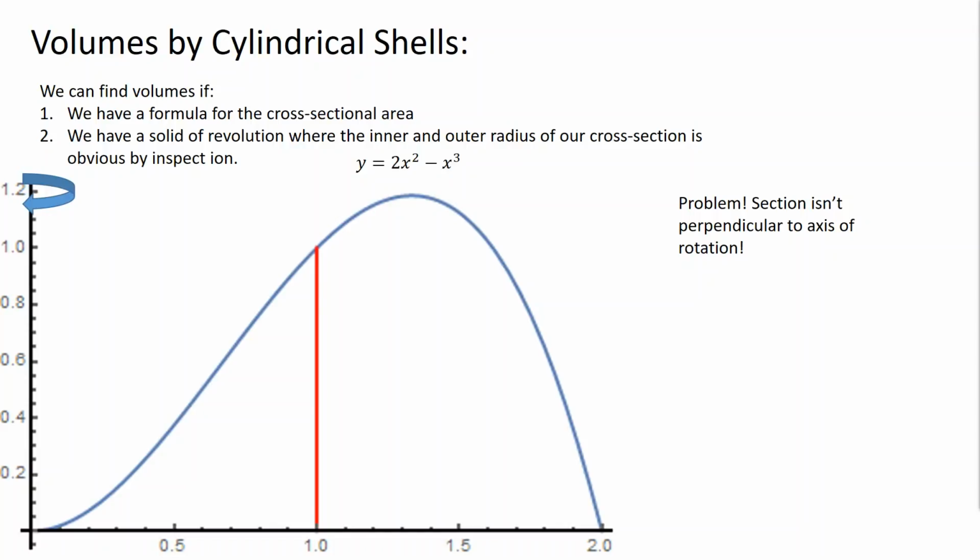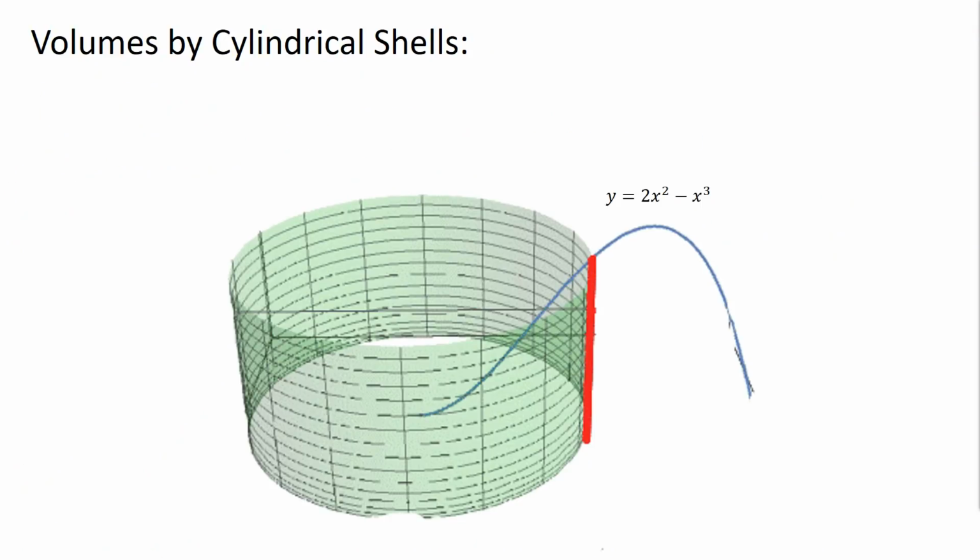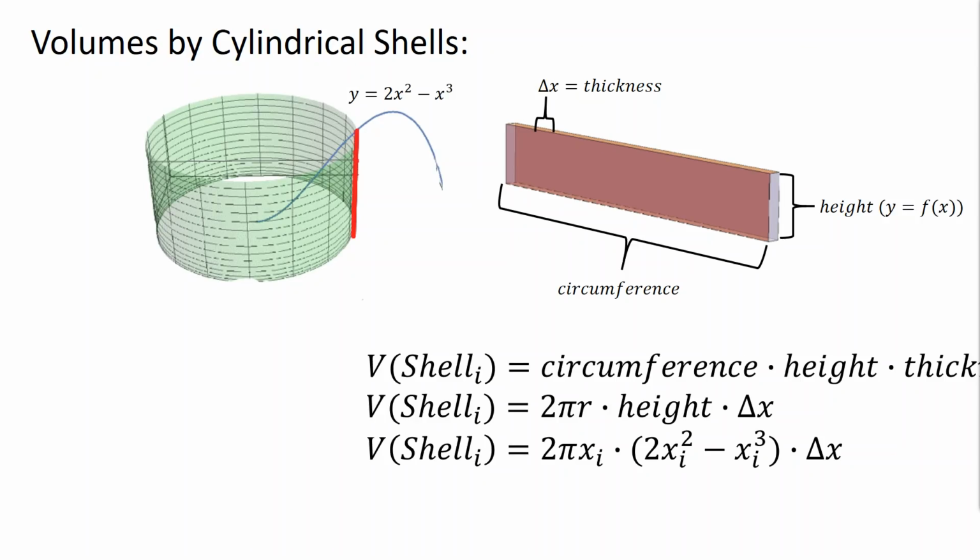So this red line, in which my curve y equals 2x squared minus x cubed plays the role of the top, and the x-axis plays the role of the bottom. So my slice is the distance between the curve and the x-axis. When I rotate this, I'm going to get some cylinder. Okay, so I'll get some sort of cylinder that's hollowed out, a carved out cylinder. And let's explore this carved out cylinder.